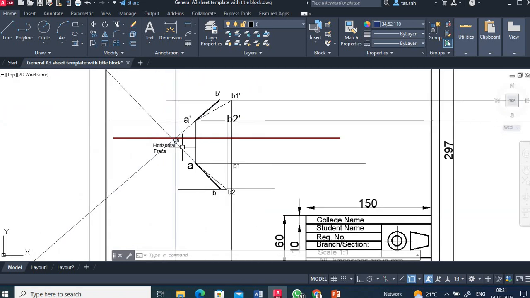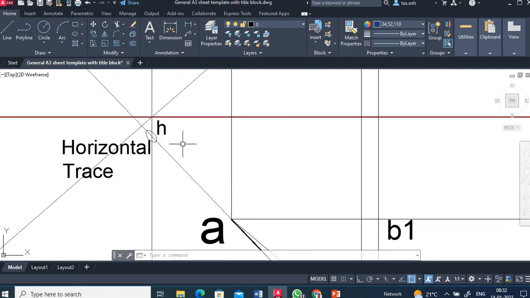Similarly, we have to get the vertical trace. For getting the vertical trace, the same thing what we did earlier, it should be reversed. Extend the top view up to XY line. Already it has been extended.